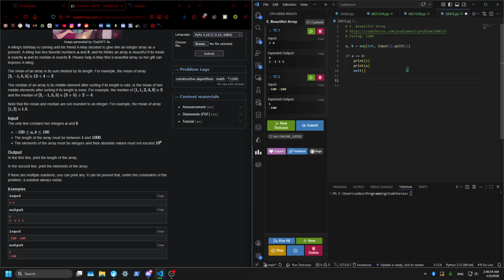A is mean, B is median. Mean is 3. 5 plus 4 plus 3 is 12, 15. 15 divided by 4. What? No, this is 12. 12 divided by 4 is 3.